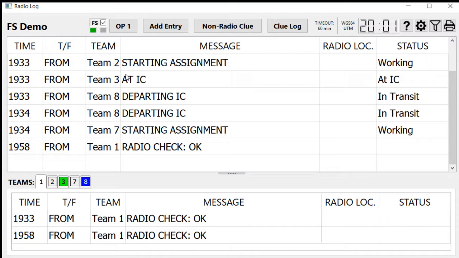So there may be times when you don't want to listen to the incoming FleetSync traffic, when you do not want it to pop up new entry windows for you. Maybe radio's malfunctioning, maybe there's a radio that it's not appropriate to have a new entry window for, maybe someone's gone home for the day. In any of these cases, there are a few different ways to silence the FleetSync traffic. If you uncheck the box right here, that entirely mutes FleetSync, entirely ignores and stops listening for incoming FleetSync traffic.